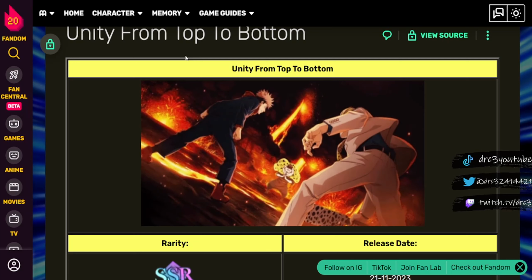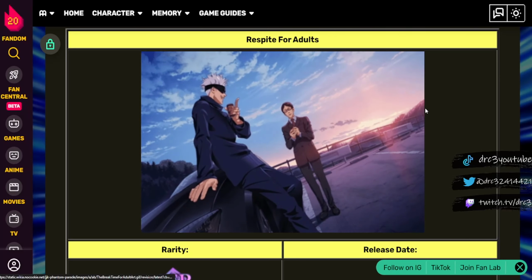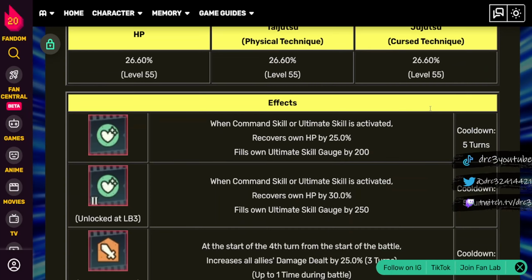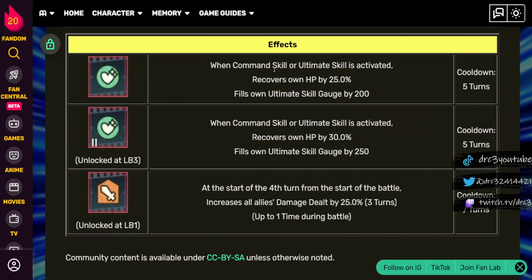Technically, there is one more in my opinion that's on par with this one, and that is called the Rest for Adults. I think this one's about on par as well. I really like this one. I have been in love with this recollection since I got it on global. So when command skill or ultimate skill is activated, recovers own HP by 25% and fills own ultimate skill gauge by 200. That's good, but the main reason I really like this recollection is this part right here.